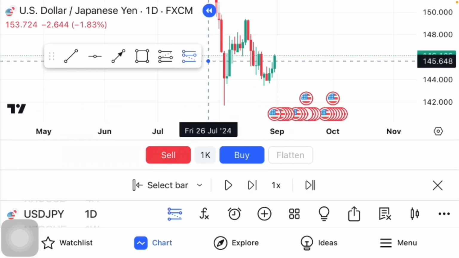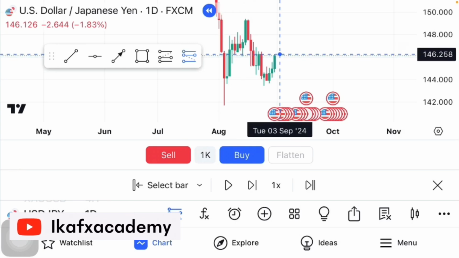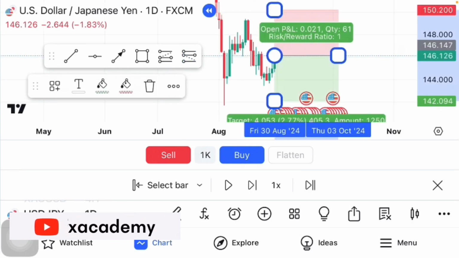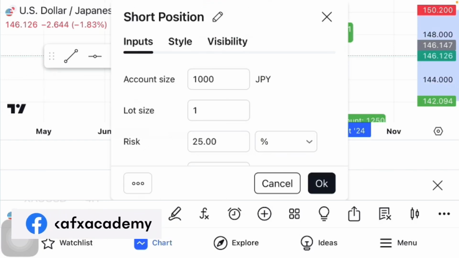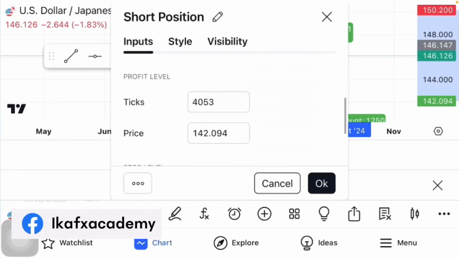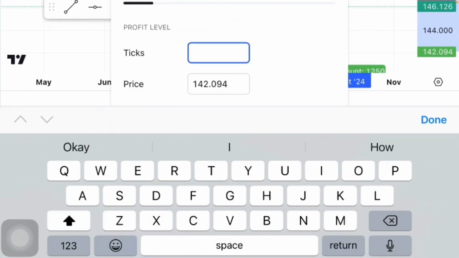So let me see, I want to enter from here. You can just come here and check whatever setting, whatever pips you want it to be for your take profit.